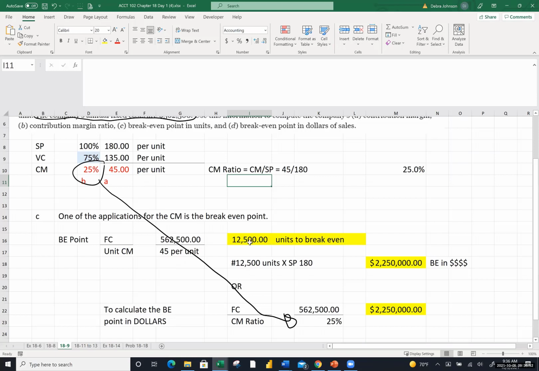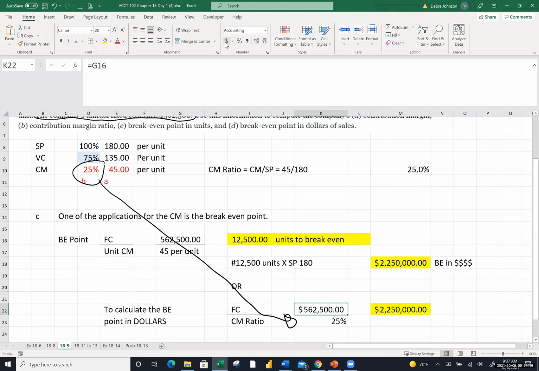That's units. And then we turned it into dollars. I took the shortcut by multiplying it by the selling price. That's how we did it the first way. The second way is an alternative, that's why this "or" is here. The second way that we could calculate it by sales dollars is by taking the fixed costs, which are dollars, and dividing by the contribution margin ratio, that 25%. And we got exactly the same answer as we got doing our shortcut.